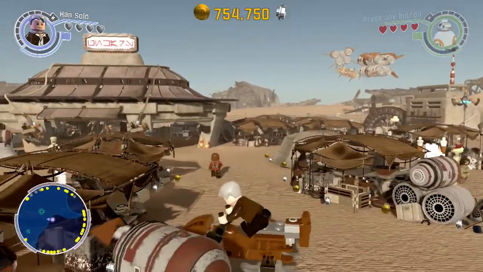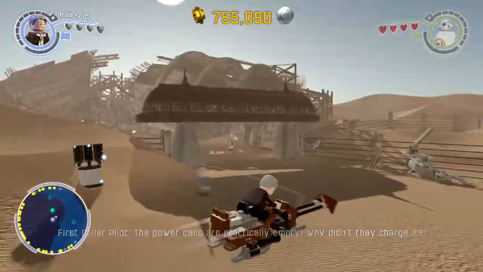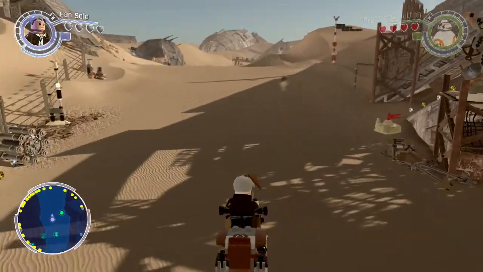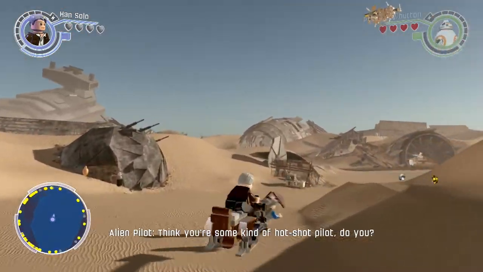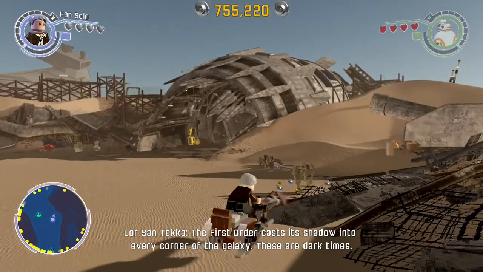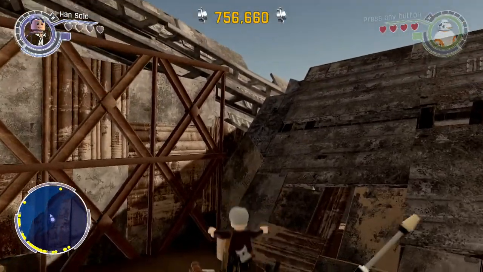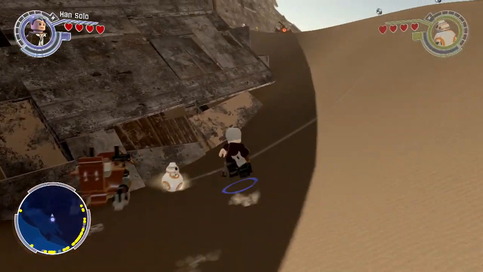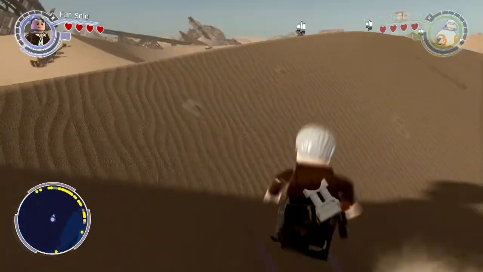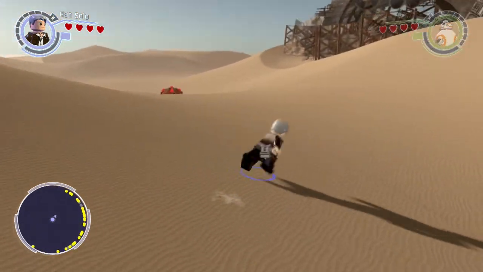Is that it? The power cells are practically empty. What? I didn't get anything from that. The first one, that was a complete waste of time. I literally got nothing from that. Stuck. Okay, I failed badly.